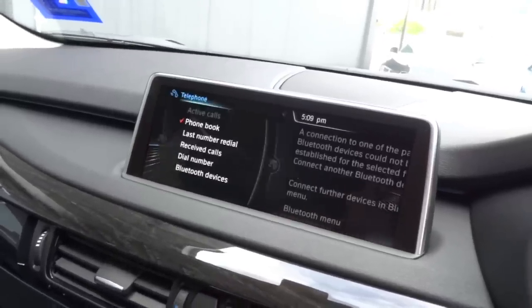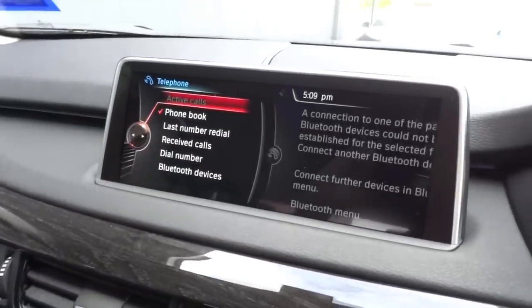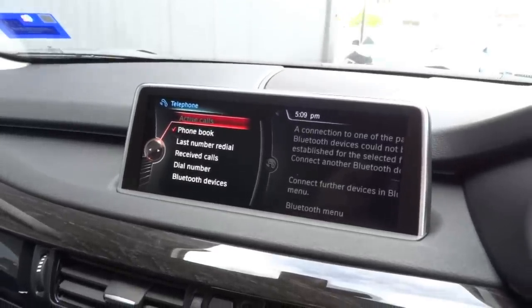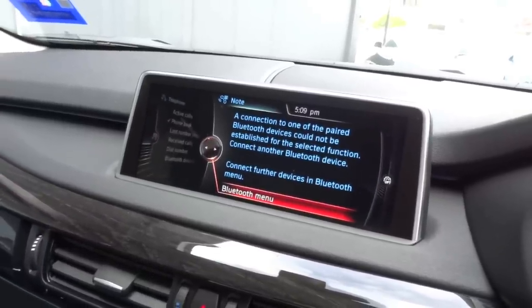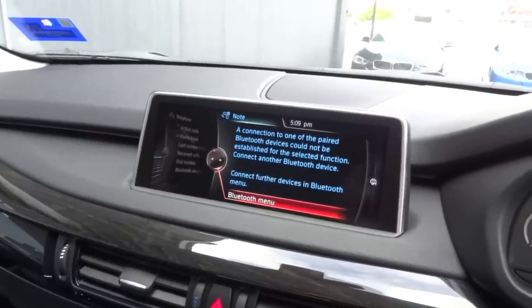You also do have your telephone menu up next. And in this menu, you can look at your phone book, redial your last number, look at your received calls, dial a number, and all that. You can also access your Bluetooth menu where you can pair a phone, delete a phone, look at your paired devices, and the like.